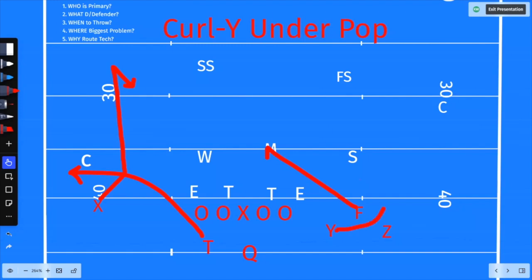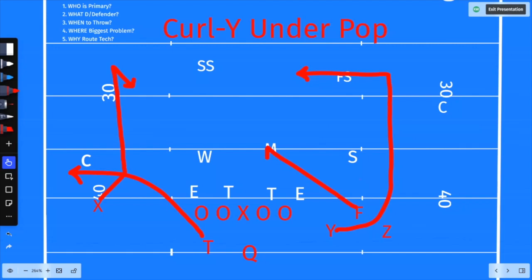We're going to do the same release. We're going to get to the same spot. We're going to push up 12 yards so it looks just like otter. And now we're going to break to the inside. Okay, so it's 12 yards, but it looks exactly the same. Could be the spout where he runs the hook. Could be the otter where he runs the corner. Now we're going to run the 12-yard in route.